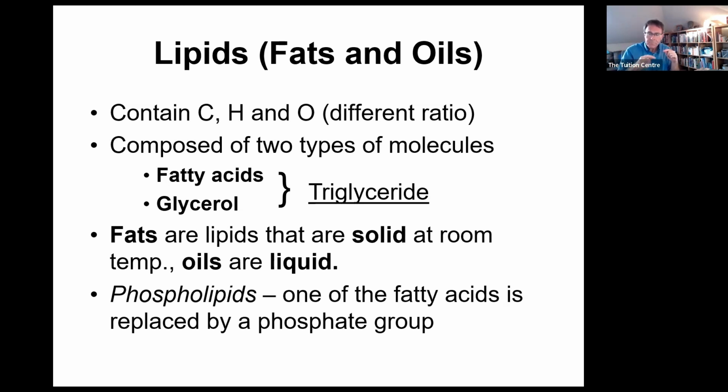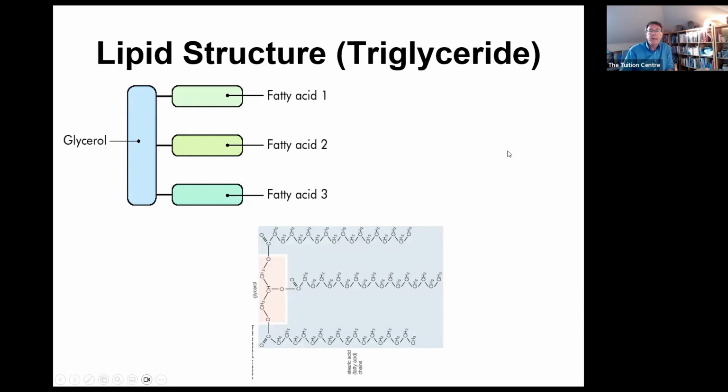These are the elements that lipids are composed of. So the subunit is a triglyceride. Triglycerides themselves consist of two types of molecules. And just before we look at the structure of a triglyceride, you have these modified fats, modified lipids called phospholipids. And you'll see what the difference is between a regular triglyceride and a modified one, a phospholipid. So let me just show you. This is a regular triglyceride.